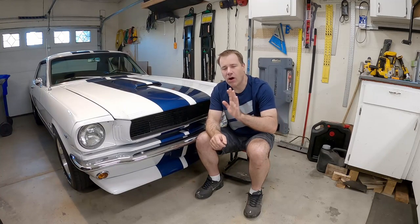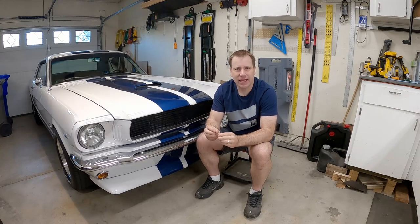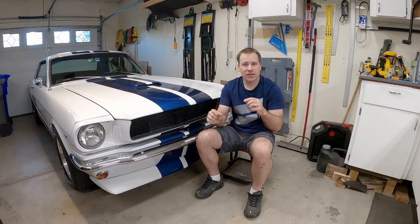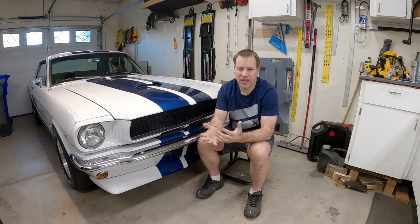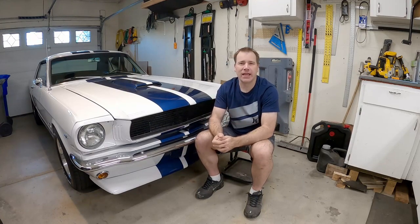What the clutch feels like right now is like a race clutch or something. It is so hard to push the cable. The plastic jacket melted and got infused into the cable, making the cable thicker inside the jacket — it's squished, flattened — so I'm trying to pull that cable through there. It's only a matter of time before it's just going to seize up and not work at all. We need to get that out of there.